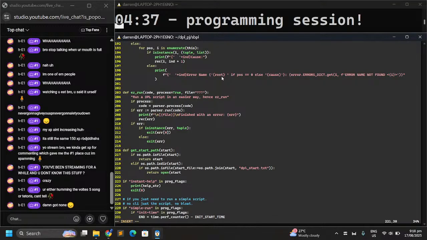Open start file. We want explicitly read.read.strip.